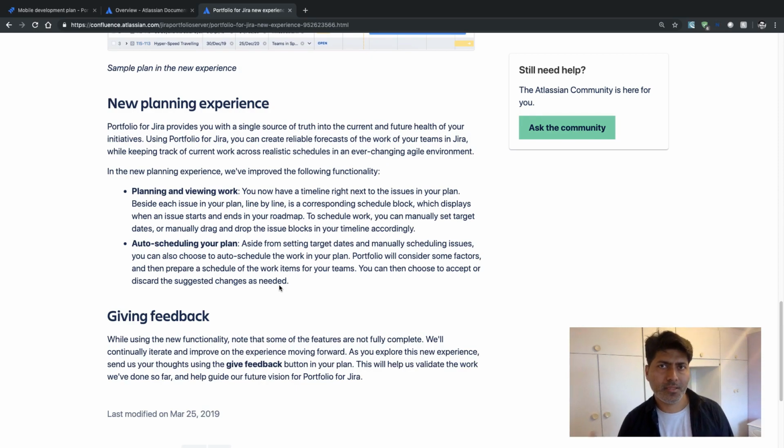So this is something interesting. I think this is something that we should probably look at to see how it will work on portfolio. To be honest, I still prefer looking at the tool and playing with it, and of course going back to the documentation to understand how exactly it is different from the old portfolio, and how exactly it will work.